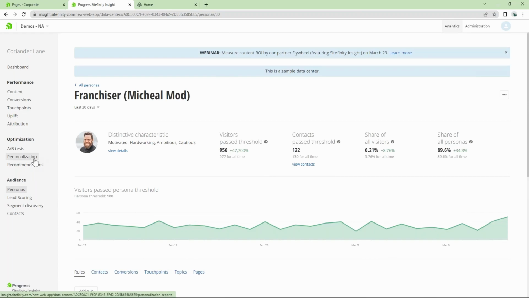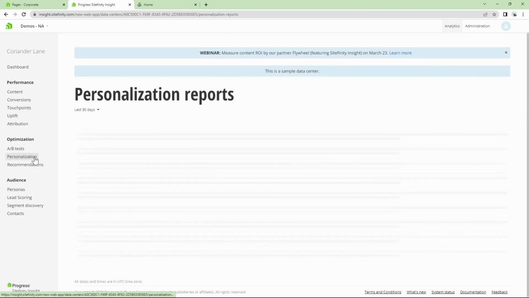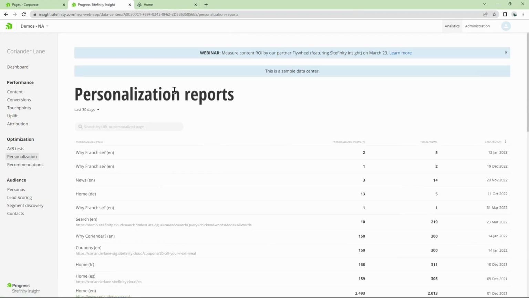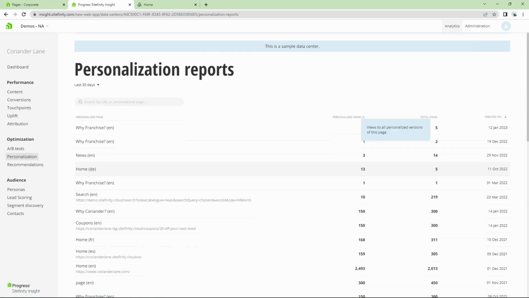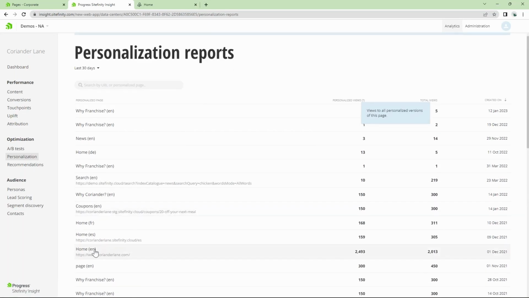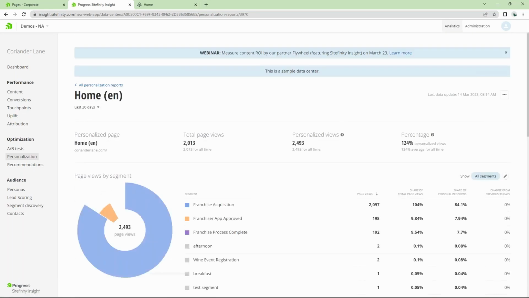And once we have personalized our page, we can also go ahead and see how the page is performing. This is done in the personalization reports. Let me see if there's one that has many hits. Let's say the home one. That's actually where we started from with the link.